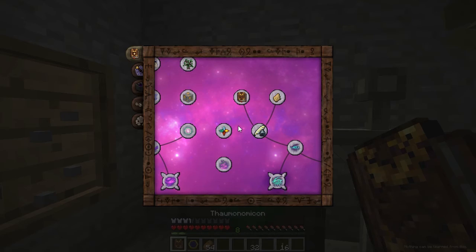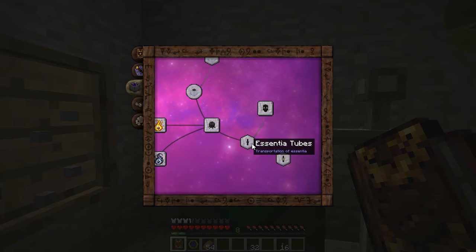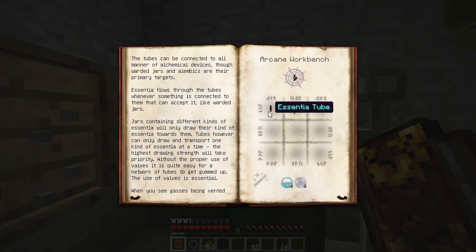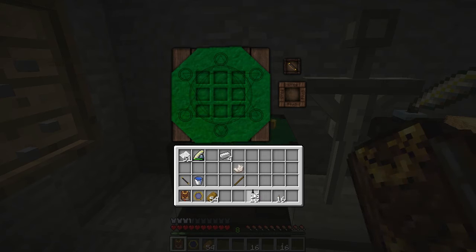So, in addition to tubes, we also need Essentia valves to close off the tubes. You can't have two kinds of Essentia traveling through your pipes. If you do, you get an Essentia conflict and the pipes stop working. So, valves are on the next page. It's just a tube and a lever and an arcane workbench with some aqua and ordo. So, I'm going to make half of these into valves.